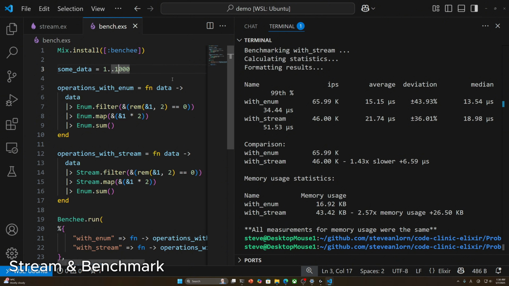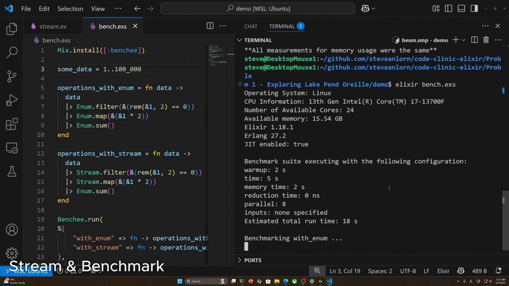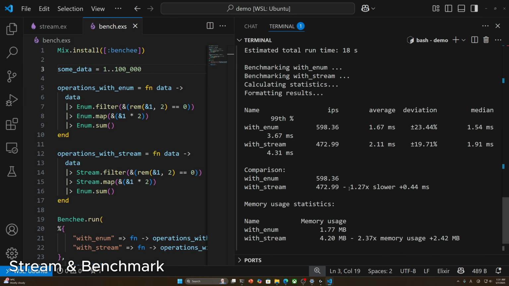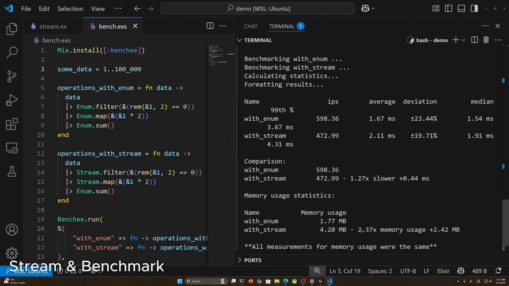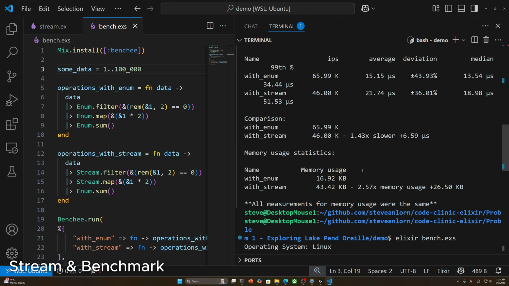So in that case, let's increase the number, maybe to 100,000. Let's run the benchmark again. Right, so as you can see here, for the results, it's still slower and it's still using more memory. If you compare that to the previous one, it's pretty much the same.